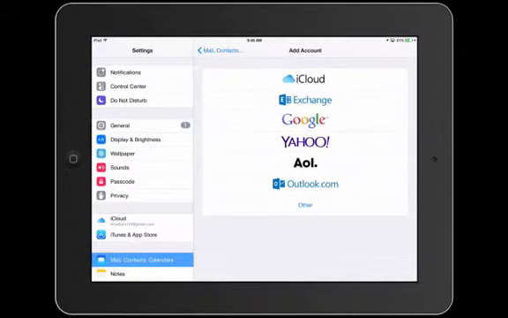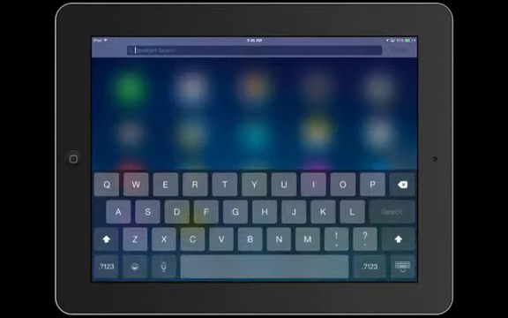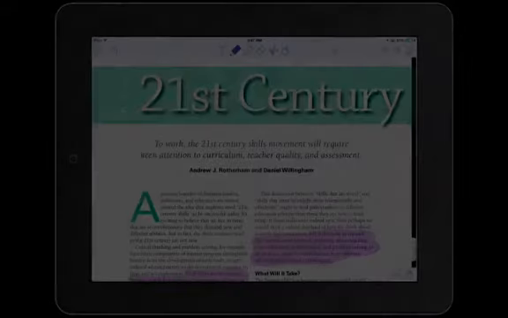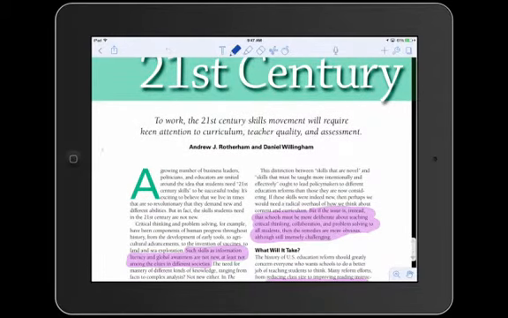Now, let's go through something here, and I want to make a real quick explanation to you about why this actually matters. Okay, so let's say you're in Notability here, which is an app that we'll show you later on. Do not worry about the app at all. I just want to prove one quick little point to you. So let's say you're done doing your markup on this. You say like, okay, here's what you need to do. Maybe you make a little recording of the audio, which is something you can do, and you'll learn about that later on. You decide, you know what? I want to send this either to my students or to another teacher.